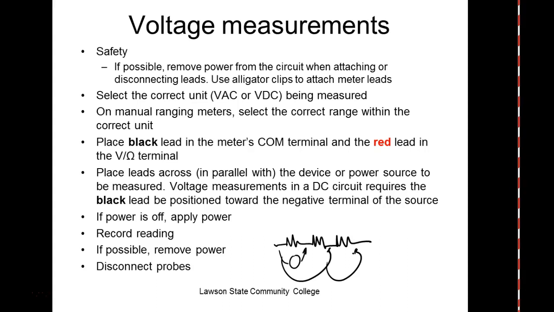So this says voltage measurements. If possible, remove voltage from the circuit before you put your meter in, if you can. Sometimes you can. Because this is what happens. If you don't have your meter set right and you stick it in there, you get this little arc. Once you create an arc, you create ozone. Ozone has a real low resistance, and so just hooking the meter up sometimes causes what we call an arc flash.